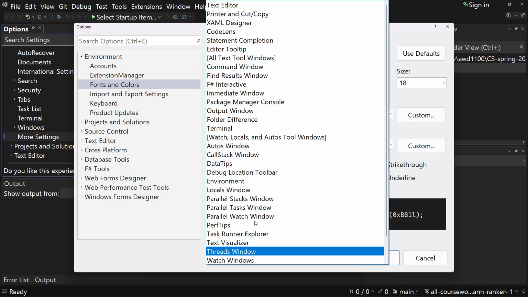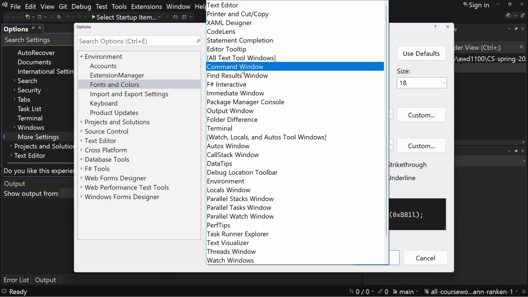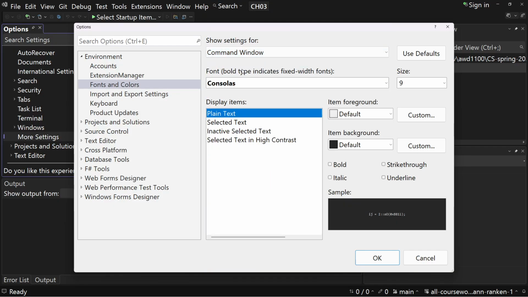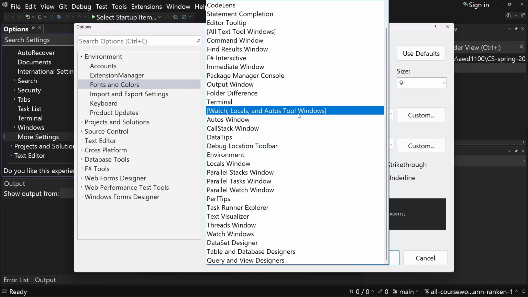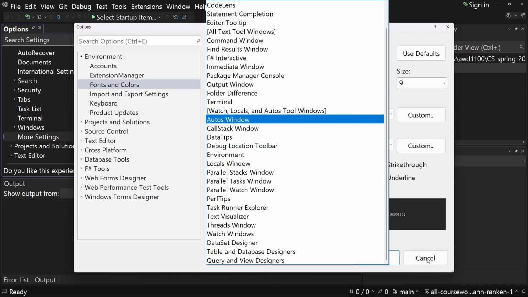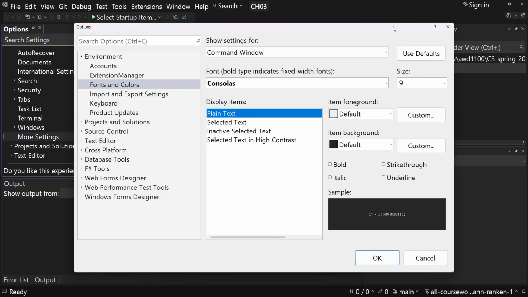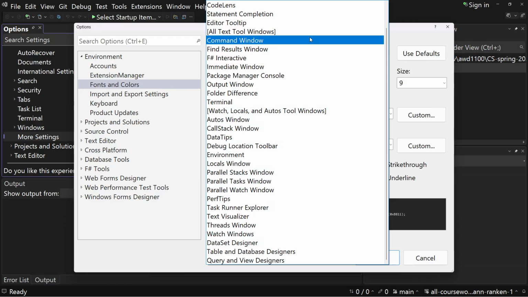It is kind of confusing, isn't it? I'll review it later. You probably won't be changing a lot of it. I think the important one really for you guys would be the text editor, right?